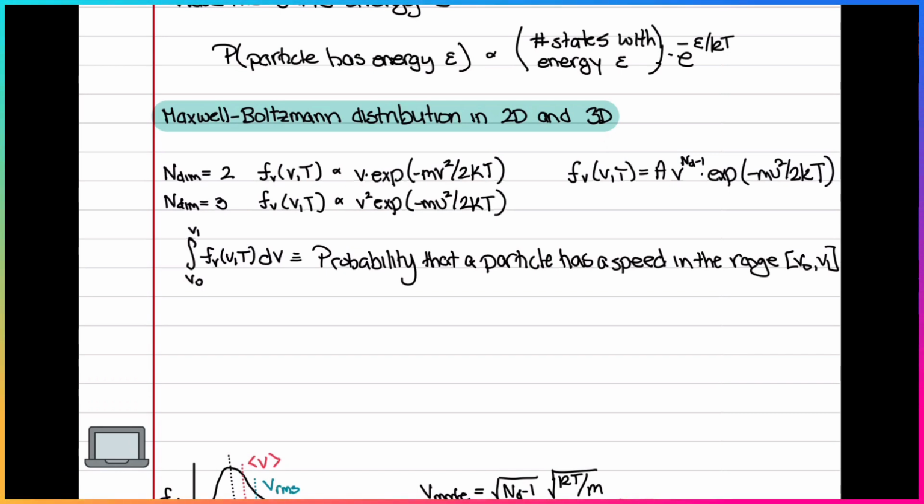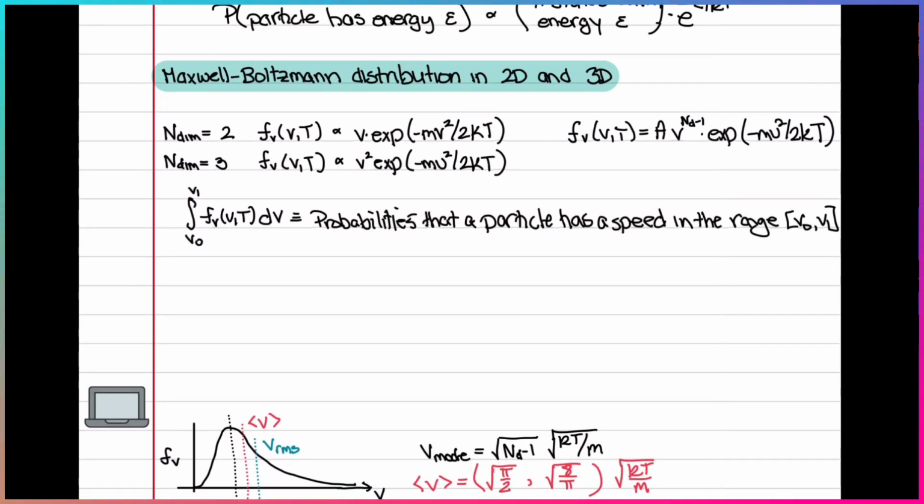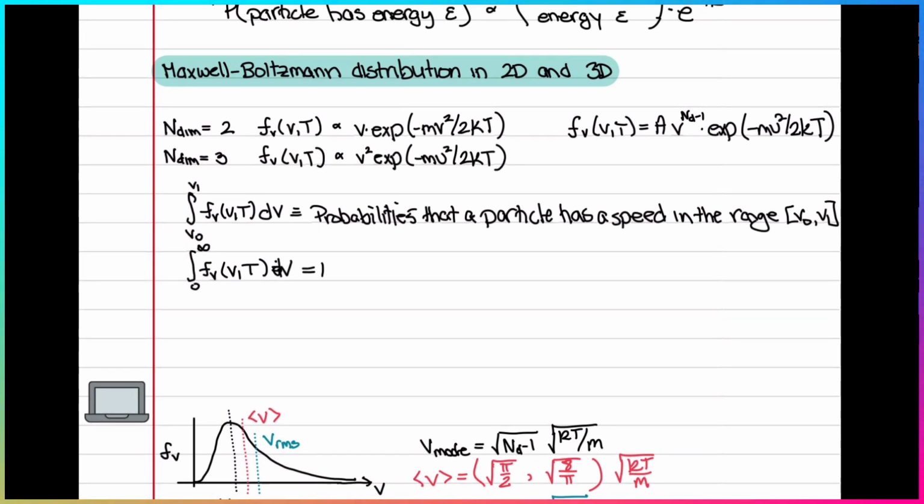Now, probabilities, you have some familiarity with this. This allows us to then figure out what the constant A is. There's what's called the normalization factor, where probabilities are numbers that range between 0 and 1, where 0 means it's impossible, 1 means it's inevitable. So I could ask, what is the integral from 0 to infinity of this distribution function dv? Well, that's essentially the probability that the particle has any velocity or any speed, since we're just looking at the magnitudes. So, of course, that better equal 1, right? The probability that a particle has any of the infinitely possible speeds. So this is what's called the normalization condition.